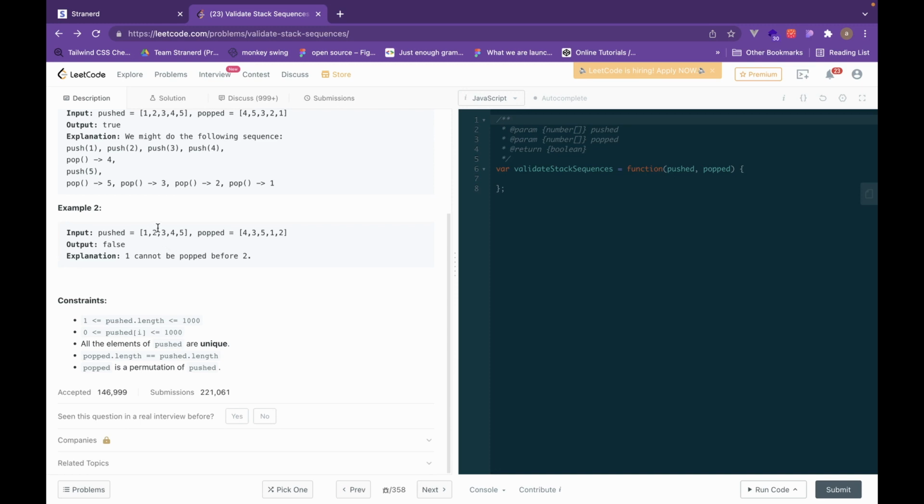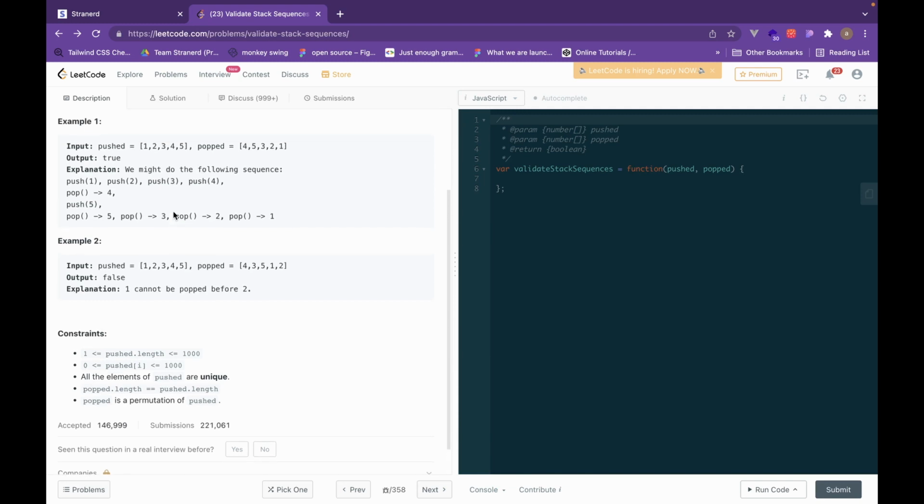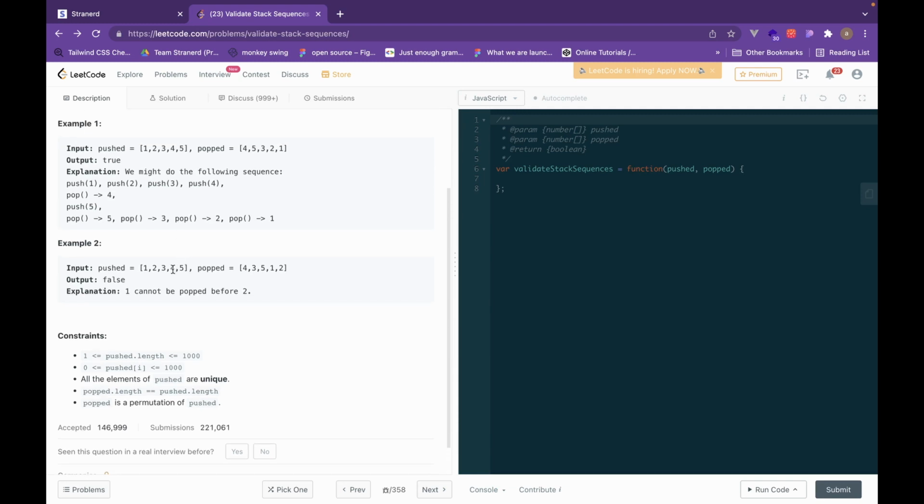Imagine we had an empty stack. A stack is a data structure that uses the LIFO principle, last in, first out. So we push 1 into that stack, we push 2, push 3, push 4, push 5. So we wanted to do a pop sequence. We'll pop 5, or let's say we pop 4 before. If we pop 4, then we push 5. Yeah, this array would return false.